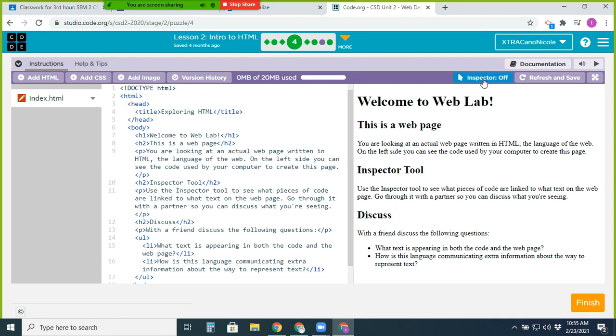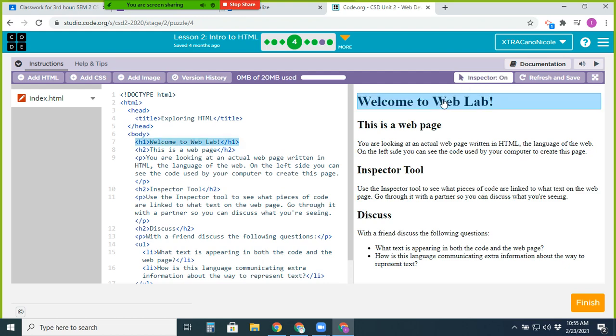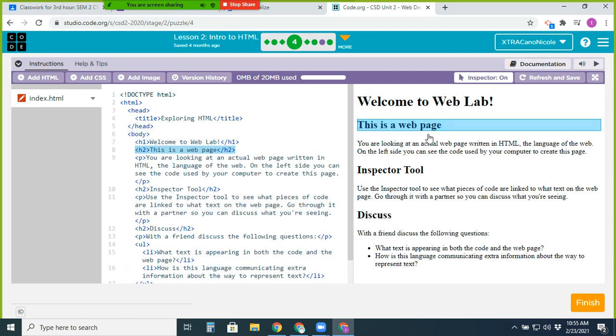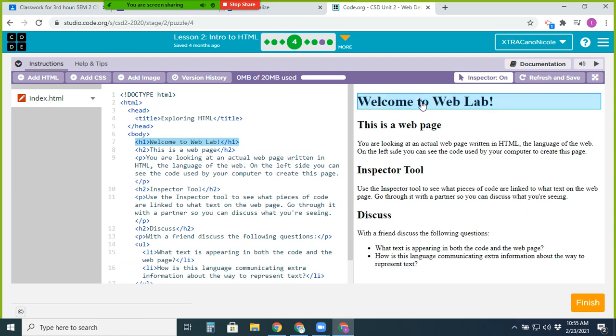If I go onto my inspector tool and hover over any part of this web page, you'll notice over here in the workspace, it doesn't just say welcome to WebLab. There are these little things on either side of it. It says H1 with some alligator symbols, and then an H1 with a slash.